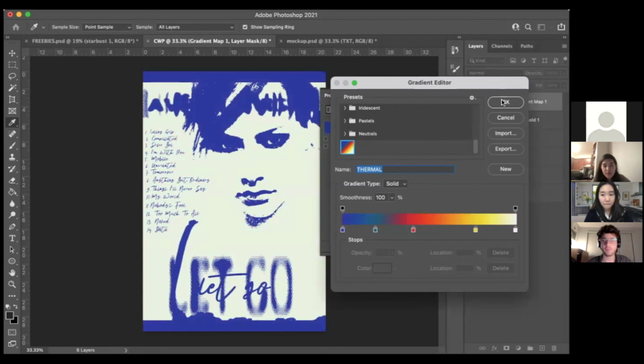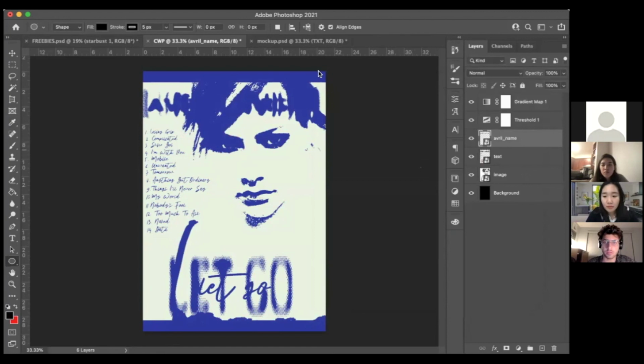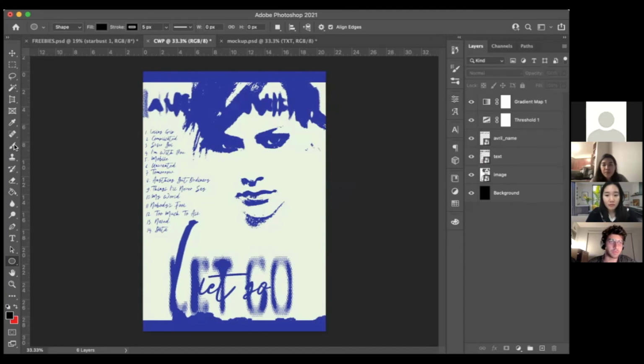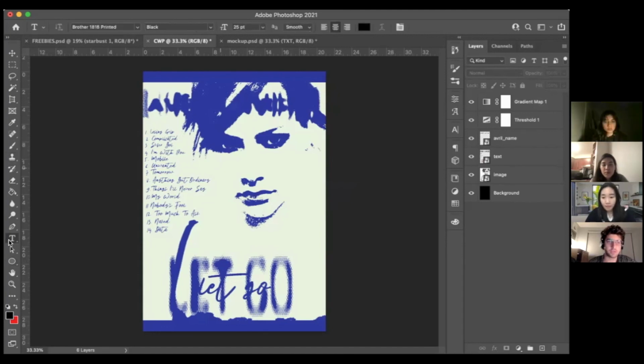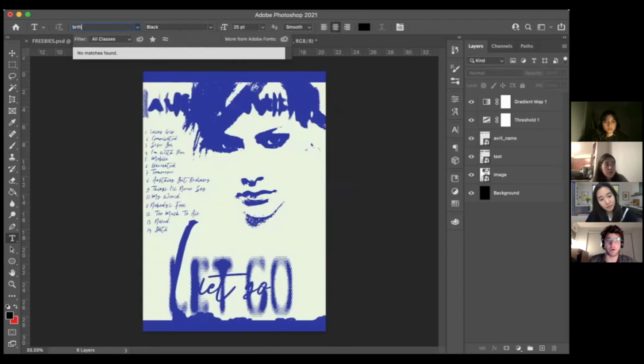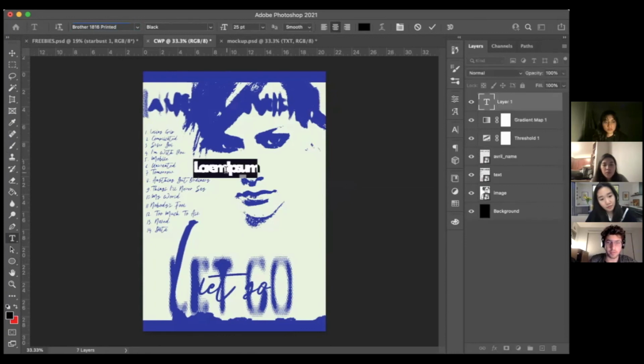So just pick whichever colors you want. And then I'm gonna add a sticker just to add the text which says out now. I'm gonna click on T, which is the shortcut for text, and select the font that I want. You can go for any bold mono font that's a header. I'm gonna go with this one and just type out now and click yes.